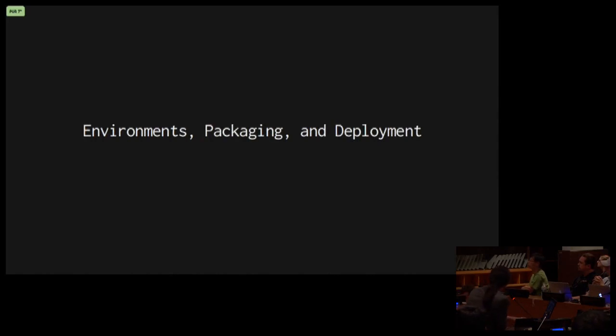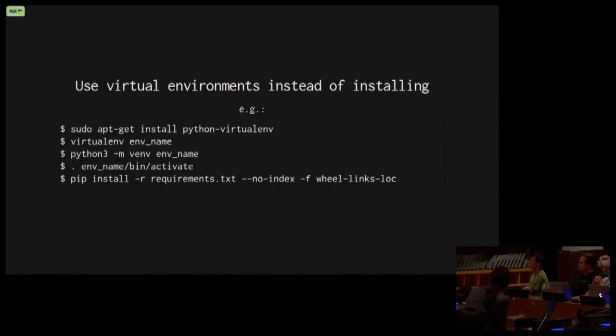All right, environments, packaging, and deployment. What's the good of reuse if no one else can reuse it? We want to use virtual environments instead of installing directly with, say, pip or another package manager. So say we're using Ubuntu. We could do sudo apt-get install virtualenv.